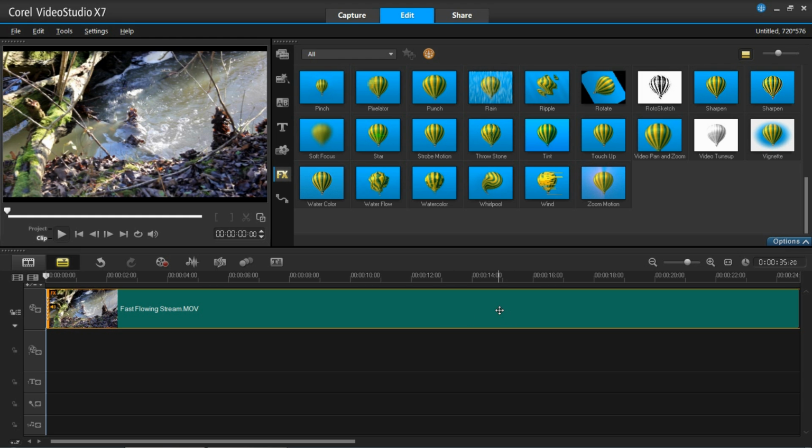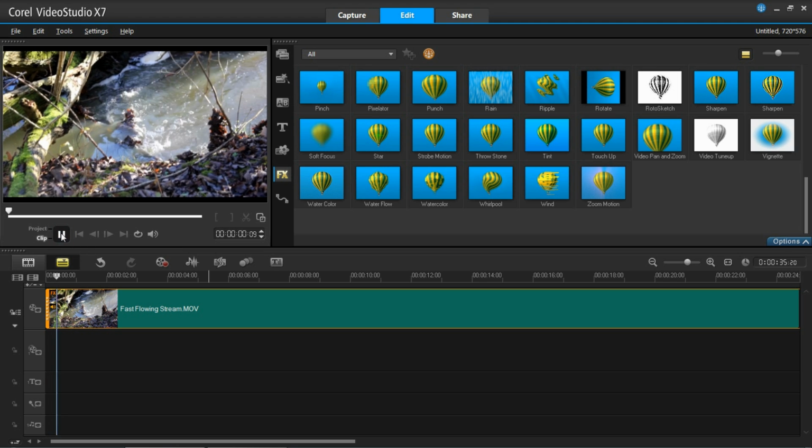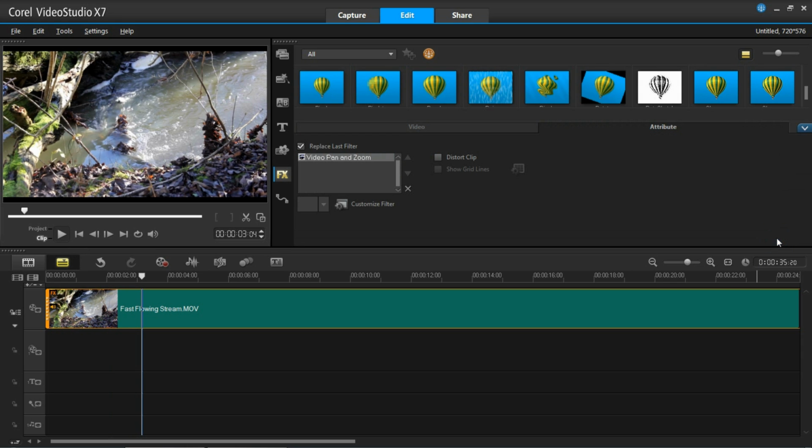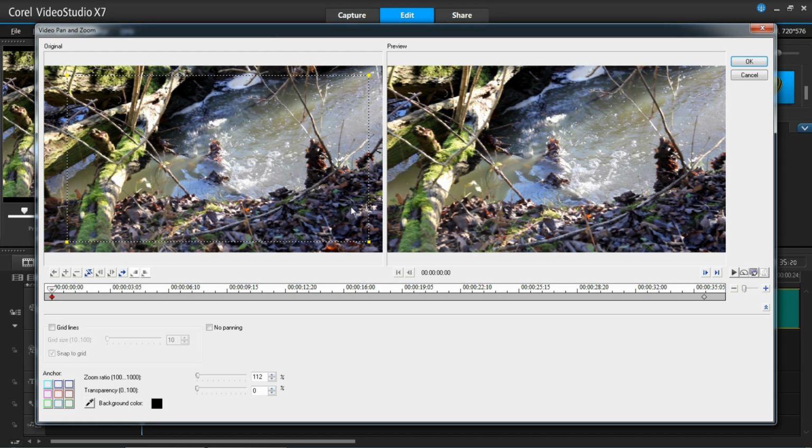Right, so now what you want to do is customize your video pan or zoom, depending on what you're going to choose, because it will have defaulted to something. Let's just see. Yeah, it's not really doing much, so we need to edit this. So we're going to click on options, make sure it's selected here, and then press customize filter. And you'll see that this is where you add the pan and zoom. So we have a keyframe here, and we have a keyframe here. If you want to add a keyframe in between, which is where you would change the direction of the pan and the zoom, you would press this plus button here, which I'll show you how to do in a minute, and that will allow you to change the direction.